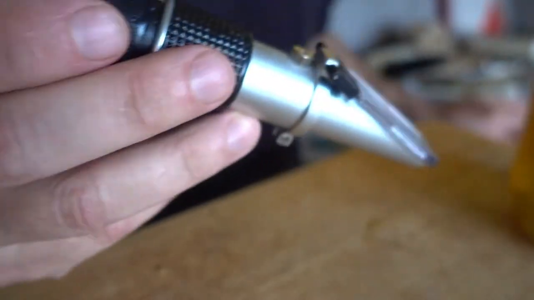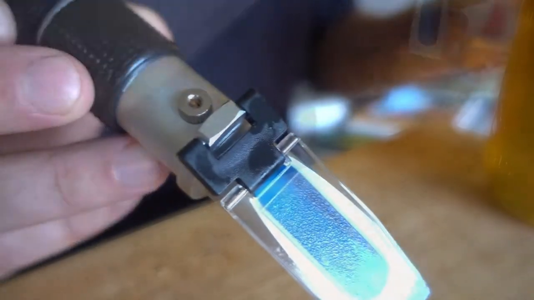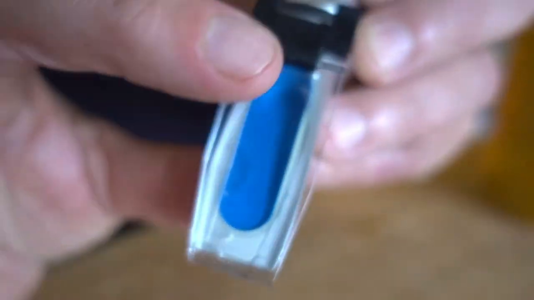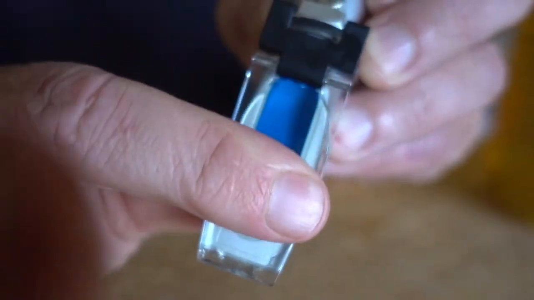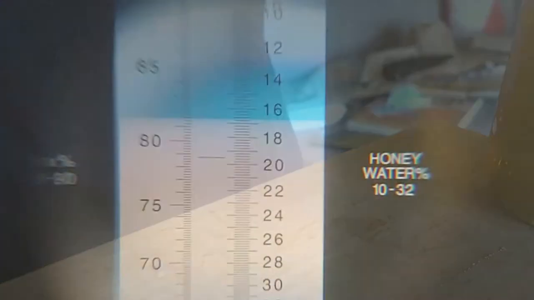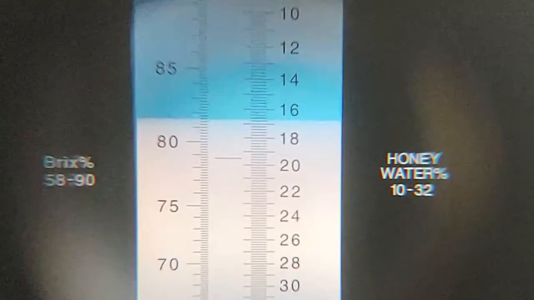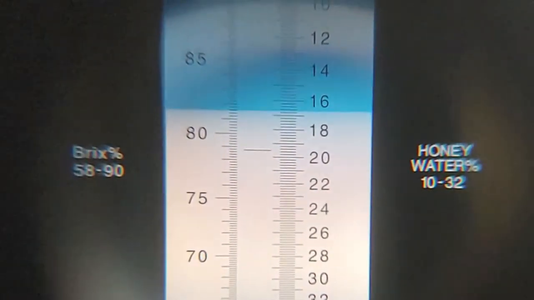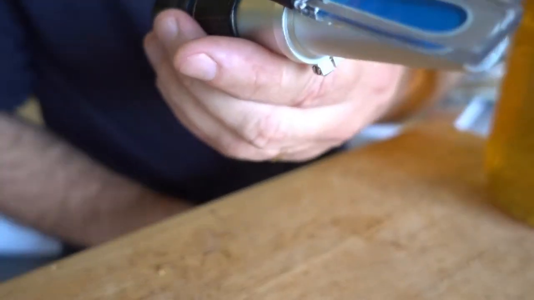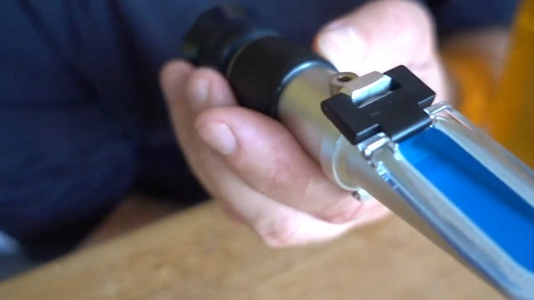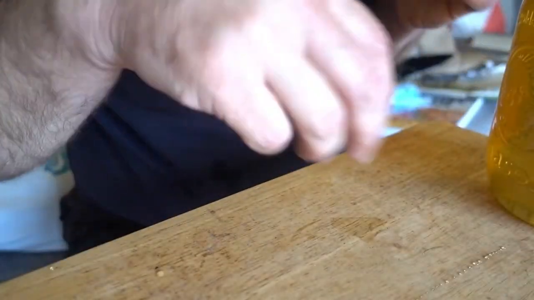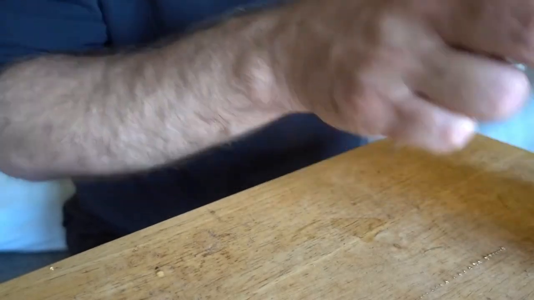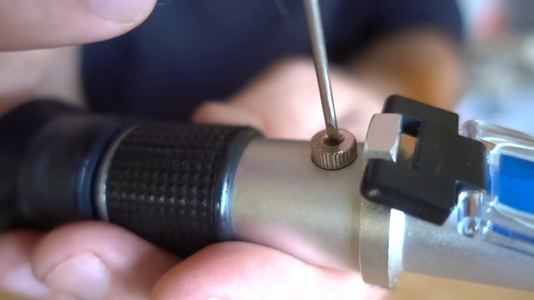Okay so the final test is to use some actual honey. Here's the thing, here comes the honey, boom, plop this thing down, give it a squish, make sure there's no bubbles in there, take a look. So that's coming in at just under 17 percent and I know that's not accurate, I know this honey is not that viscous. I'm going to take the screwdriver and adjust it right now.